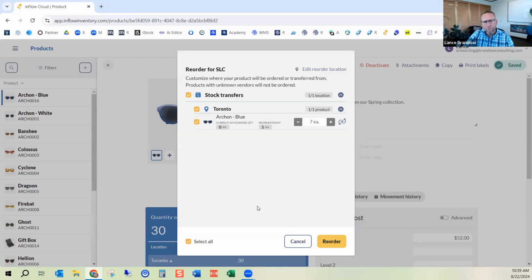Yeah. And Inflow doesn't quite use max. We use reorder quantities, which is similar but not quite the same. So rather than always saying get up to this number, we're going to set that multiple, and Inflow is going to look at that and say, okay, we're going to order in this case in multiples of 7 until we get back above that 5. So if we were at a current anticipated quantity of -10, then instead of saying get 7, it would say get 21 because we need to order 7 and then 7 more, which is going to put us at 4. And then we're going to order 7 more, which will put us back above that 5. Yeah, another term for that is increment. Is that kind of what it is? Exactly. Okay.